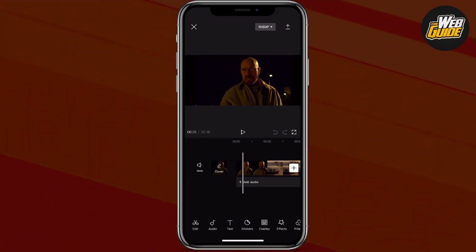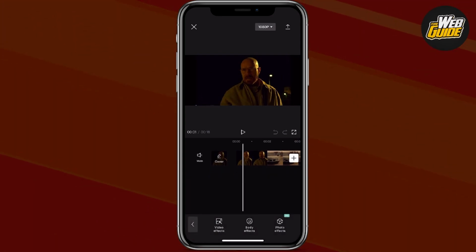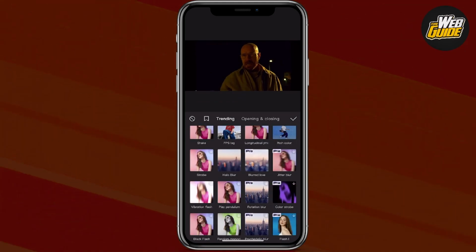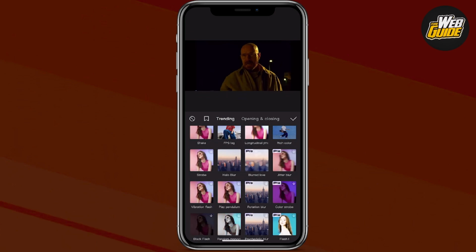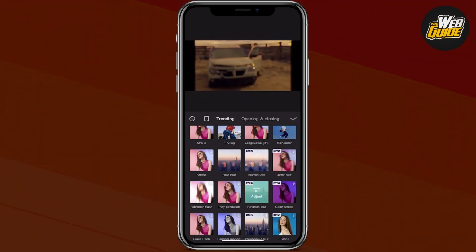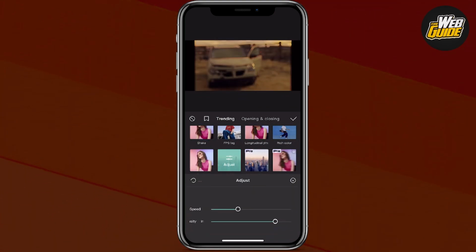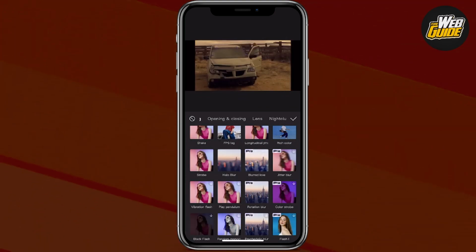Now, let's say I want to add blur. Now, all I'm going to do is click effects, and from effects, click video effects. Now you can see we now have all of these effects here. Now you can see that there are different types of blurs. Now there's a halo blur, there's maybe a rotation blur, there's just all these other blurs, right? But let's say that you don't want any of these and you just want a simple blur.